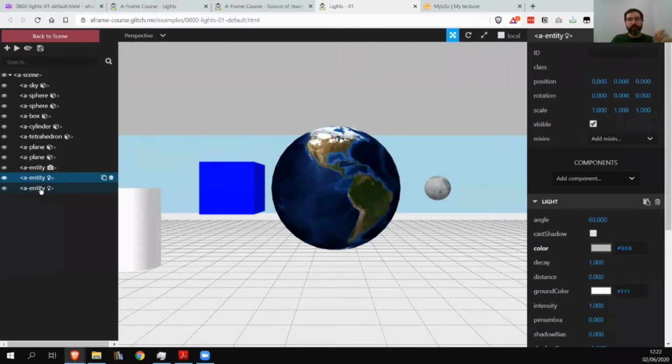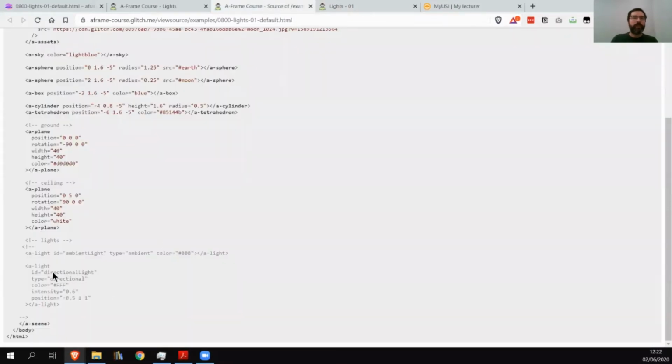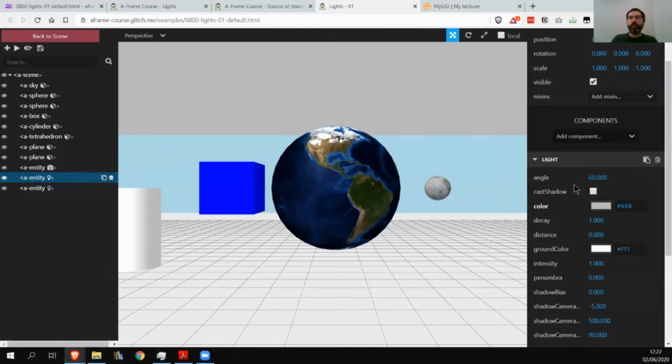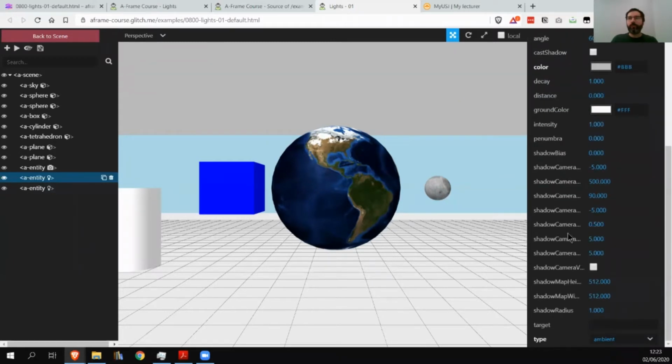So in my source code, I have added IDs to the lights just to make it easier to identify them in the visual inspector. A-frame doesn't add an ID, so they're easier to miss without the IDs. But they are here, so we can see the icon for the lights. And then if we look at the properties on the right side, if we scroll down, we will see at the bottom the type of light. So we can check that this first one is an ambient light and the second one is a directional light, just like the ones that I have explicitly in my example.